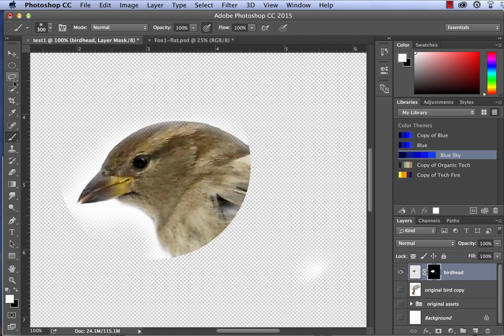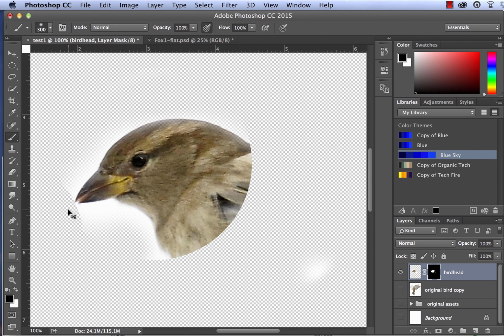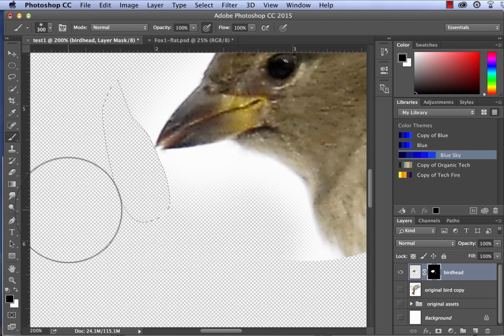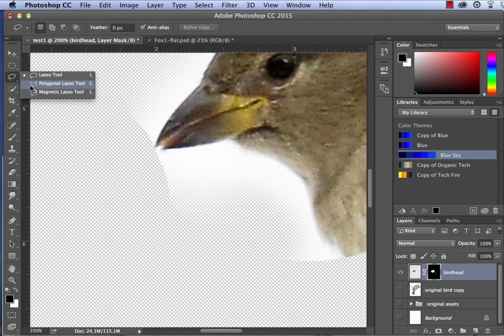If I want to go back and use my selection tools that we played with a little bit before, you can use the arrow or the lasso tool and then paint in or out of that selection. So say I take the magnetic lasso tool and I try to go in here.